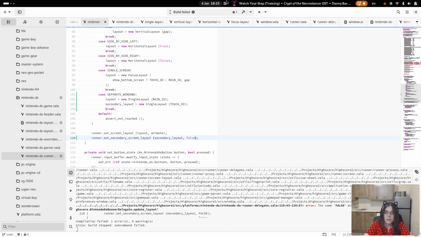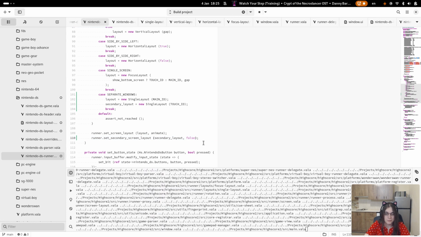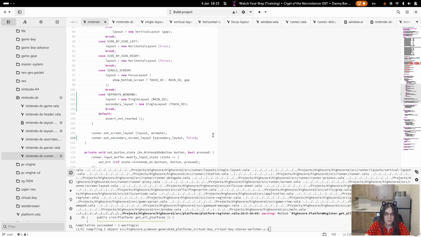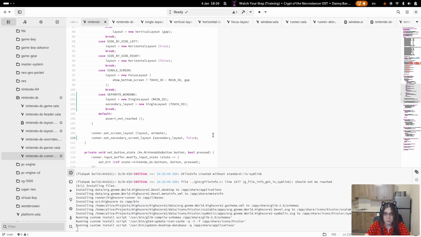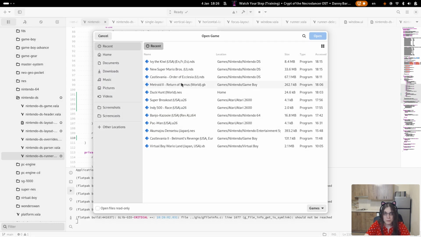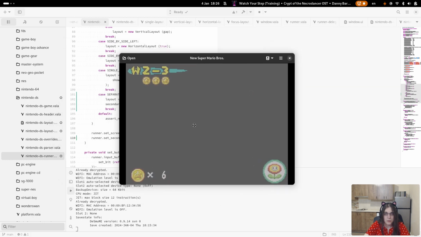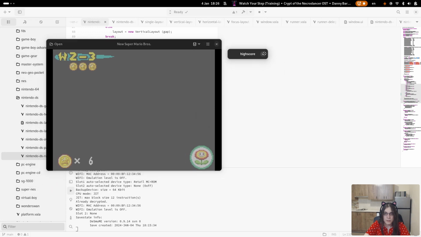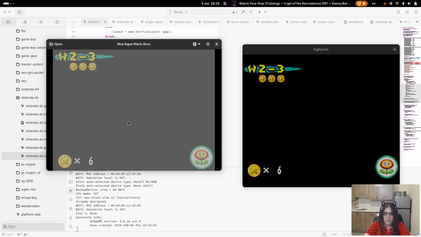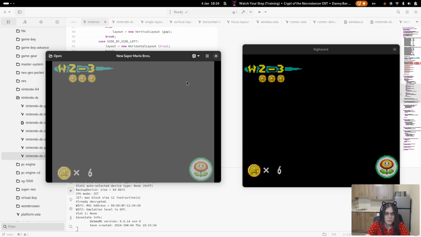Wait, it's not C. Boolean's lowercase. Now, if it works, it will spawn two identical windows because I'm not using the proper layout in the second view. Okay, yeah.